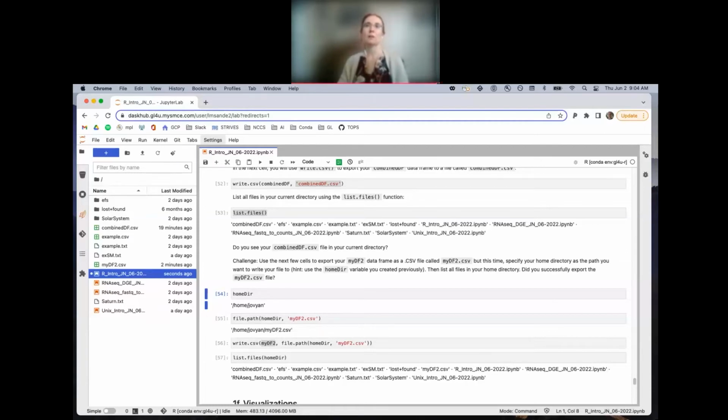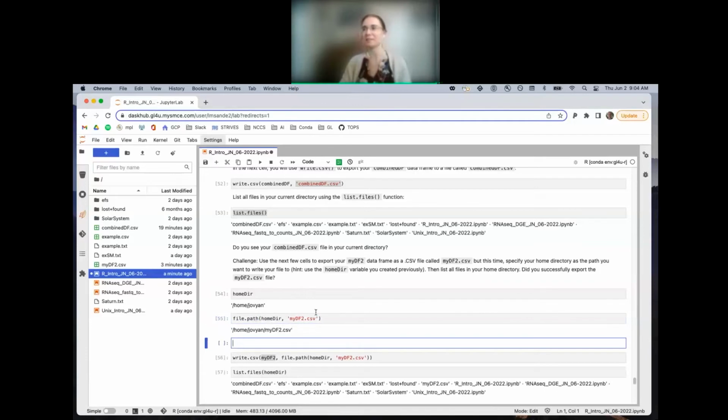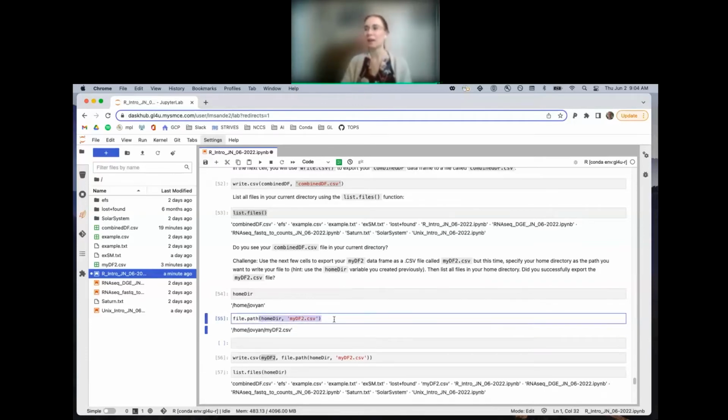So file.path isn't overwriting anything. It's squishing together two things. So let me just try typing this out. What file.path is doing is taking what's held in home dir.